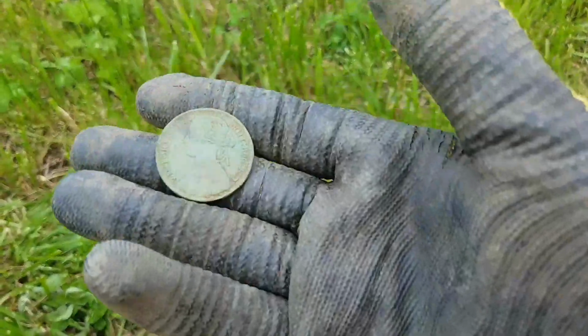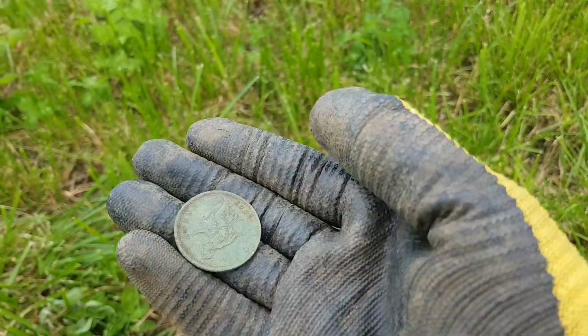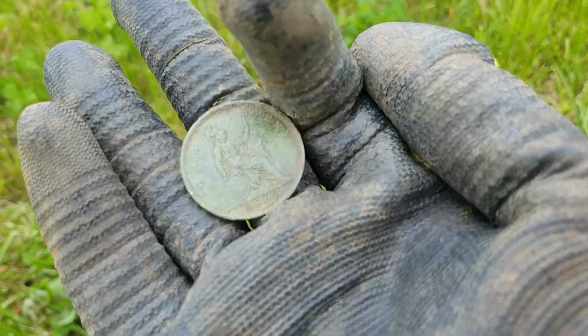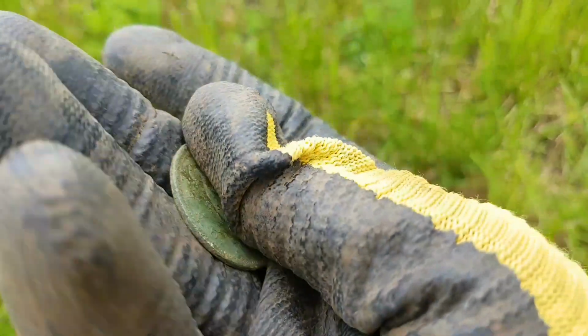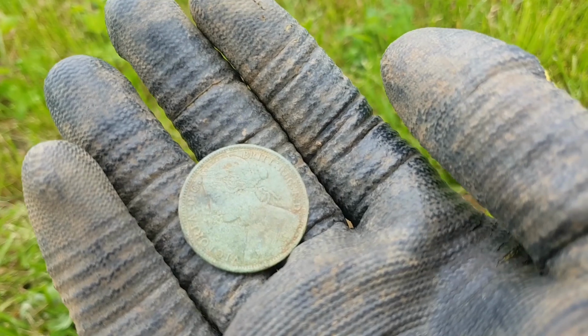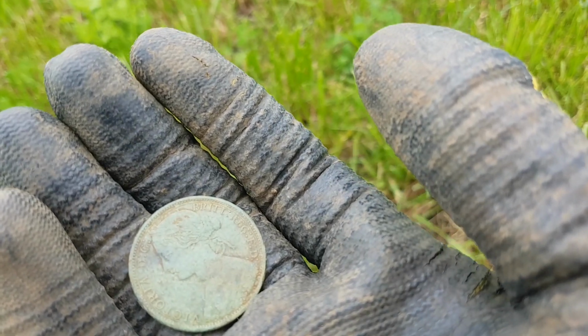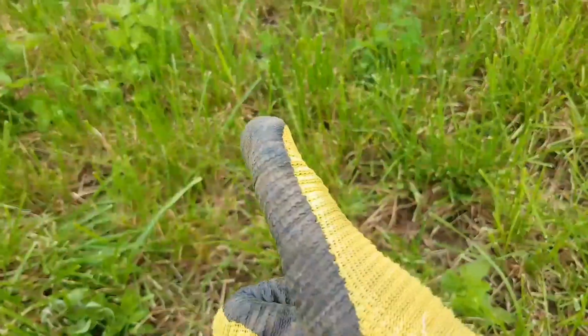And my first good signal in the field, it's a lovely Vicky penny. Soil's quite good in here. I've had a few Vicky pennies out of here, and they're really nice condition. 1867, is it? Really nice. But as I say, I've had the Roman ring, Roman key, a few Roman coins and a couple of hammereds out this field, and I've only been in it for about 2 hours at a time, maybe 3 or 4 times. So let's see what we can get.